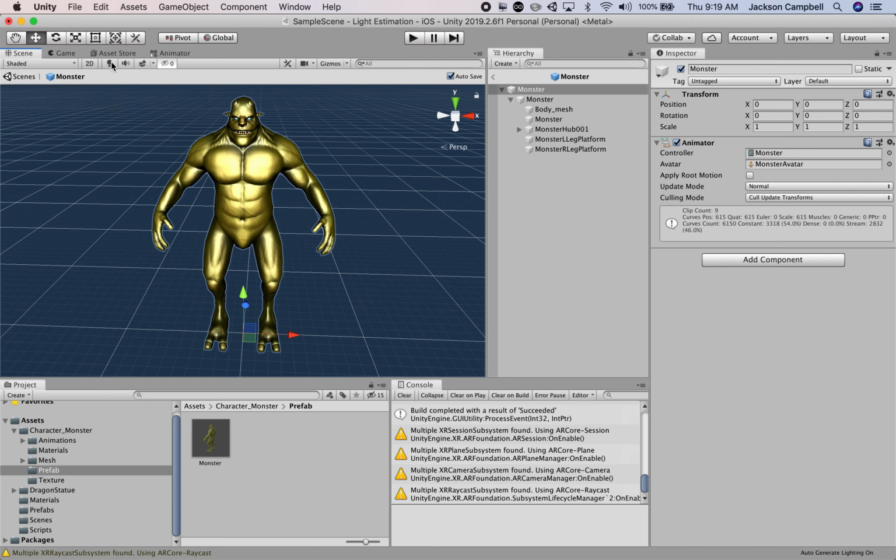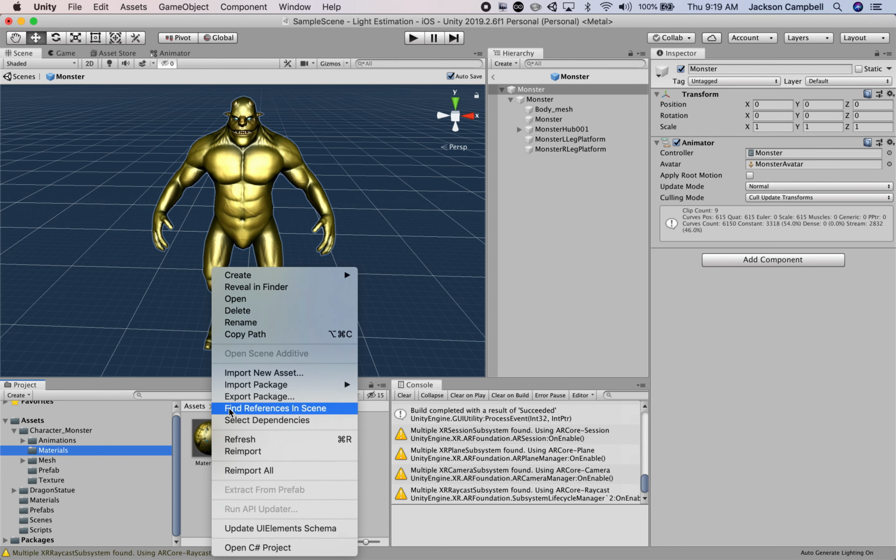And what we could do is the mesh for his eyes, which is independent from the rest of the model, we could set as a different material that has a different shader attached to it. So under materials, let's just duplicate this material.